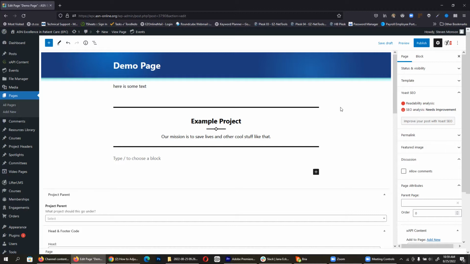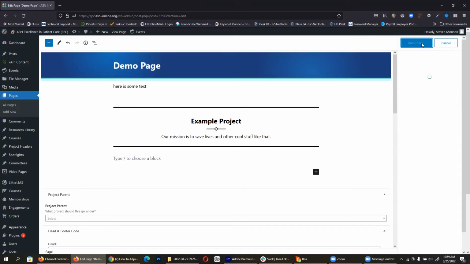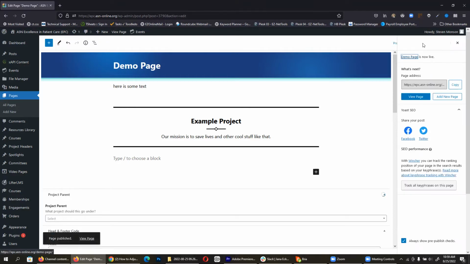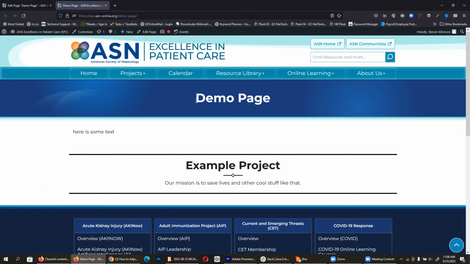And if I hit publish right up here in the upper right-hand corner, I can save this. And then we can go to view page right here at the top. I'm going to click on that. And now it shows me my new demo page. Has a little paragraph here. And we have our little mission statement block. Doesn't look too great, especially with this above it. So let's go ahead and let's make a few changes.